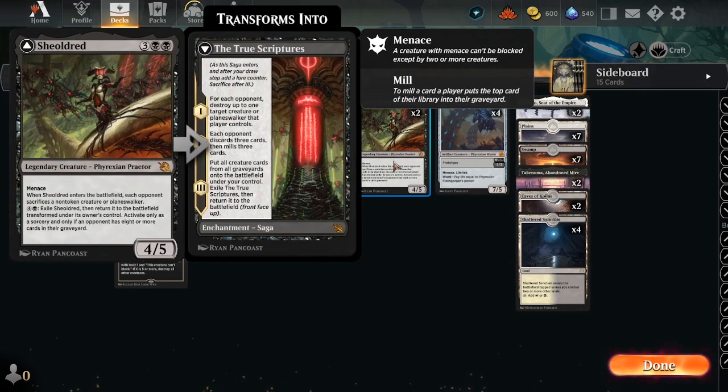We're also running 2 Sheoldreds, and kind of the same deal, except with 4 and a black, we exile Sheoldred and then return it to the battlefield transformed under its owner's control, activate only as a sorcery, and only if an opponent has 8 or more cards in the graveyard. And then we proceed to the True Scriptures, which is for each opponent, destroy up to 1 target creature or planeswalker that player controls. Then they discard 3 cards, then mill 3 cards, and then put all creatures from all graveyards onto the battlefield under your control, and then exile it once again.